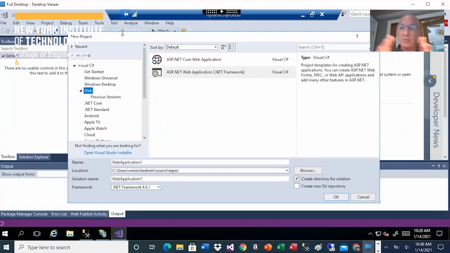So we have to design a project that's not a console app, that's not a Windows form desktop app. We have to create a product that's going to be able to run in the cloud off of a web server. Right? So from the start, we're building a totally new kind of project.